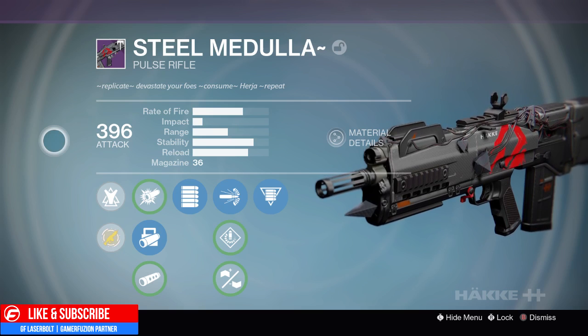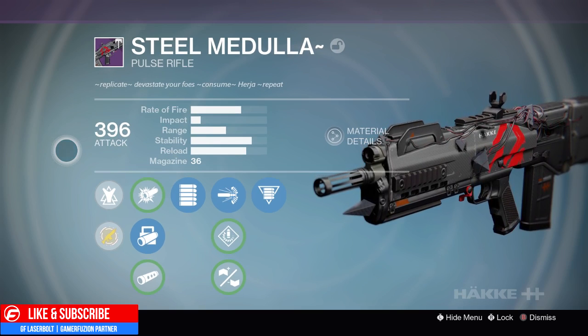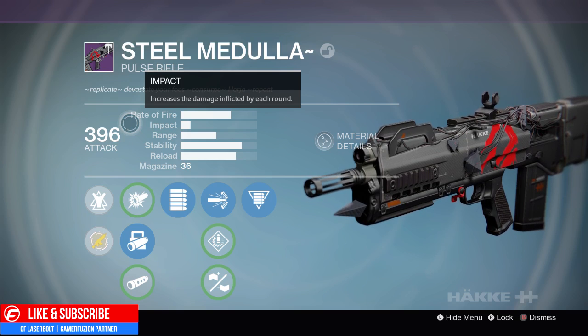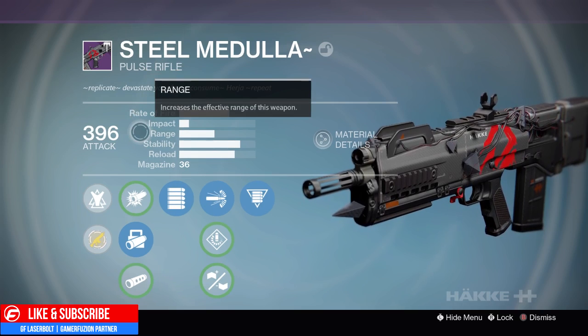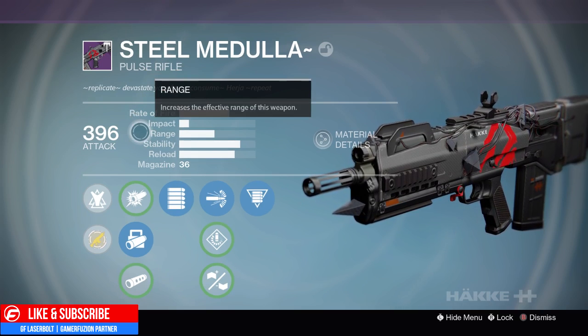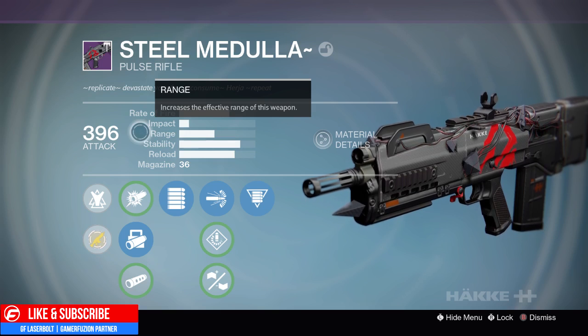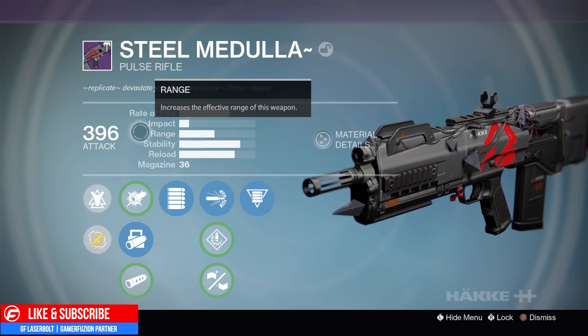Let's go ahead and get started and talk about the Steel Medulla and what we can expect out of this weapon, what interesting perks it has, and how its overall stats are. So of course we have a nice amount of rate of fire, a 66 rate of fire. We have a 14 impact. We have a 51 range, stability at 71, and reload speed at 73. Throughout the video, I will compare it to a couple of weapons so you guys can get an overall idea, or glance idea, of how the weapon performs and what you can expect out of it.